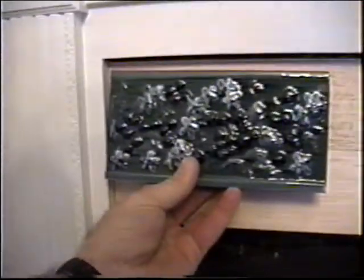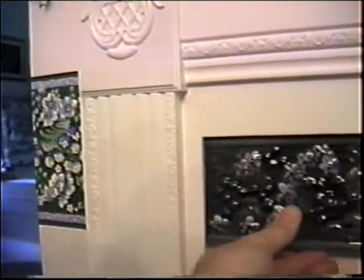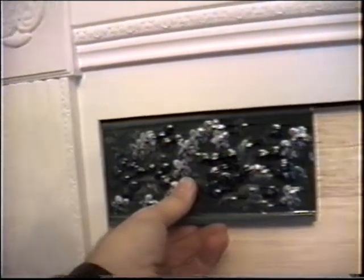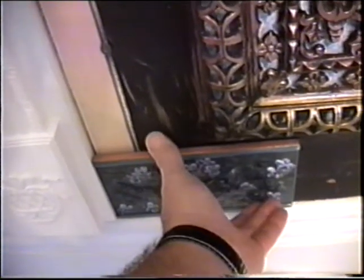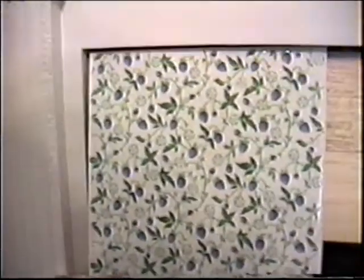We originally thought we were going to lay these out like this, and you can see how it follows that pattern. It's the same pattern. These are Laura Ashley tiles. But unfortunately, when you go to bring it down here, it's the thickness of the tile. It doesn't marry up here well. I don't know what I can do to disguise that edge, if anything. I have to think about what I'm going to do about that now. One of the things you don't anticipate is those edge tiles are thicker than these tiles. And this one fits right in there, in fact.